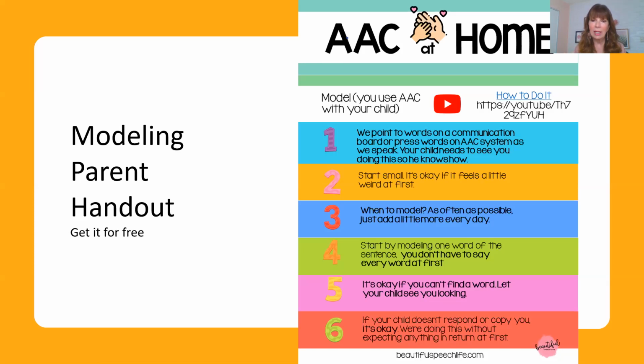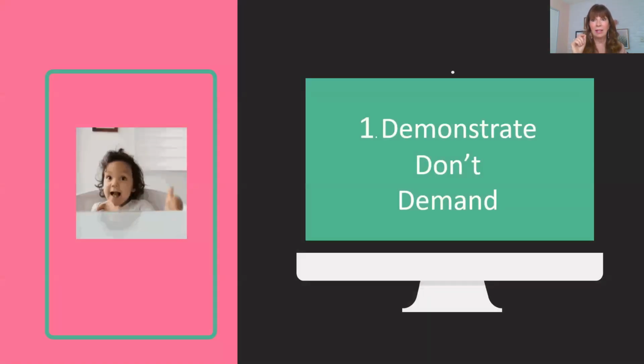And then number six, this is an important one. If your child doesn't respond or copy you at first, it's okay. We are doing this without expecting anything in return at first. We are just doing input. We're giving them all those words and all that vocabulary, and they're seeing it. They're seeing you touch it. Maybe they're touching it. But we are not demanding. We're not telling them what to do. So that is, we're going to demonstrate, not demand, right?